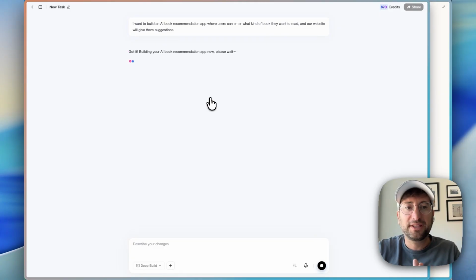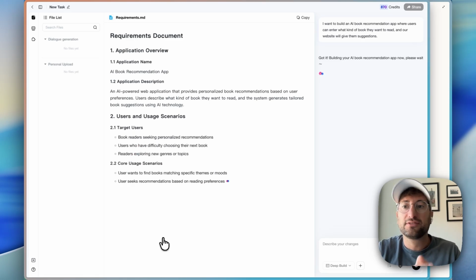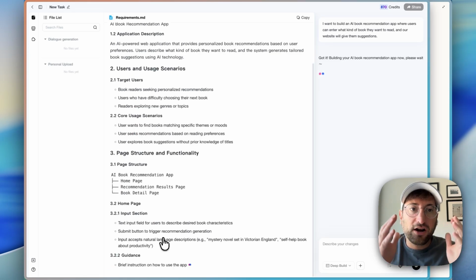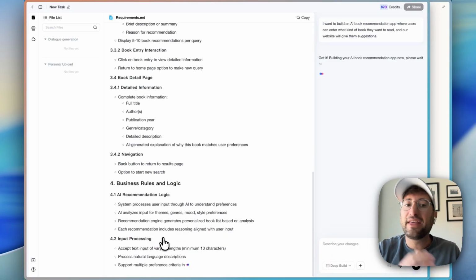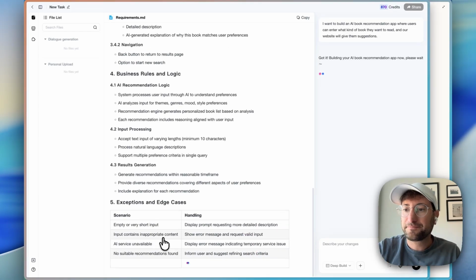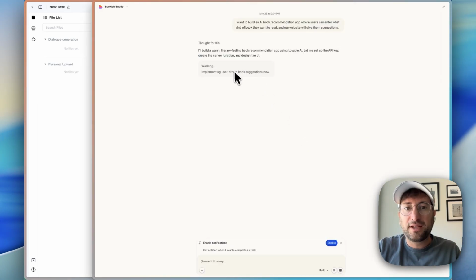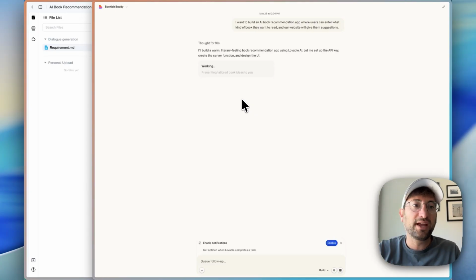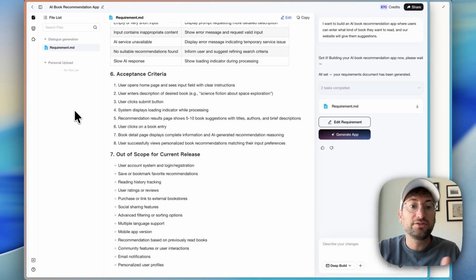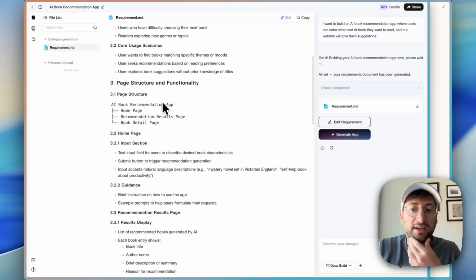So right off the bat with MeDo, our agent is going to start thinking about what it's going to do to build. I did this in MeDo's deep build mode. There's also its instant build mode, which will give you a result more quickly, but the result might not be as good. So right off the bat, we're getting our requirements.md. So it's creating a really detailed planning document that it's going to use to actually build this out. So this is MeDo. And if we go over to Lovable, we can see it's also creating a planning document, but it's taking longer. So I don't know exactly what's happening, whether it's because of the model it's using or something else. But on the left side here, it looks like MeDo used a model that was able to respond to us pretty quickly.